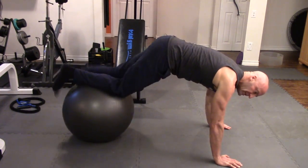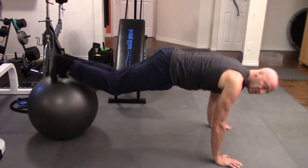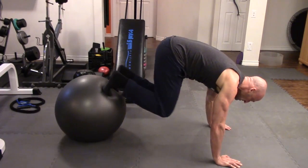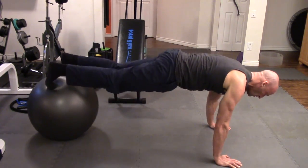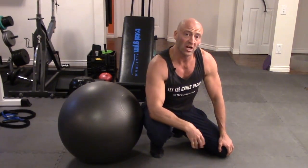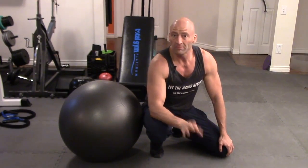The closer it is to your knees, the easier it is. And the further out to your feet, the more challenging it will become because you're creating a longer lever. Tuck in, control out. Abs tight, control. So you pair those two exercises up again for the core as a superset to finish off this basic beginner home workout that you can do with simply your body weight, bands, and a ball.